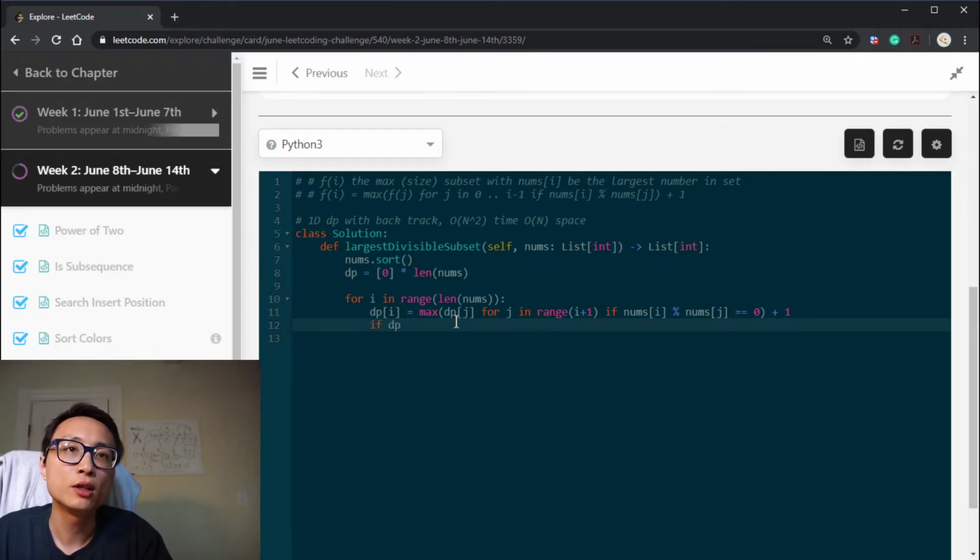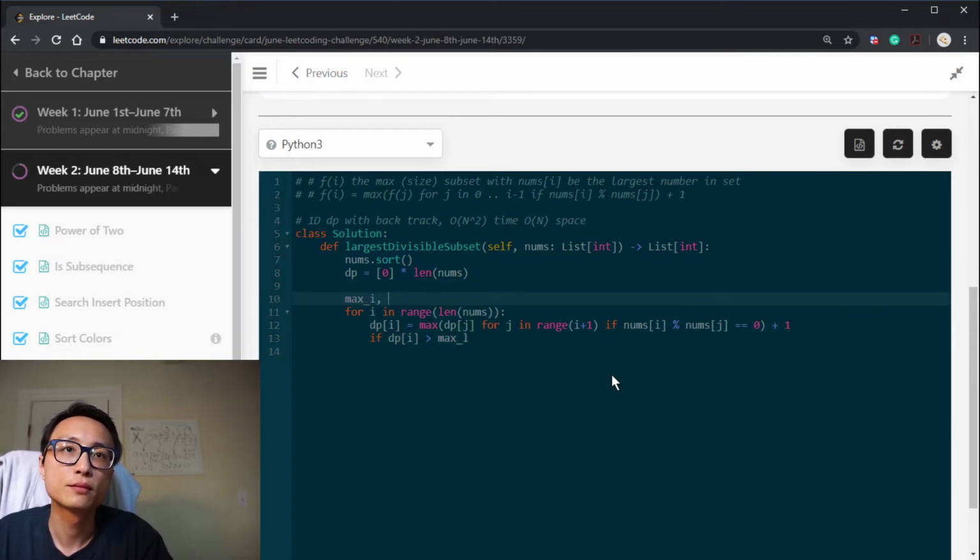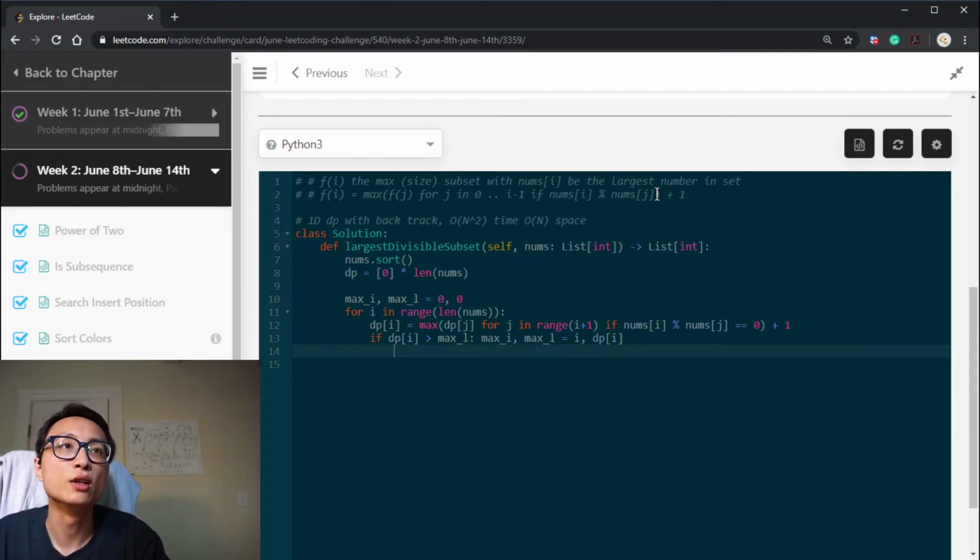And we're going to keep track of the maximum index. So the max i, max L is indicating the maximum size of the subset, and also the index for the number that's the maximum in that subset.